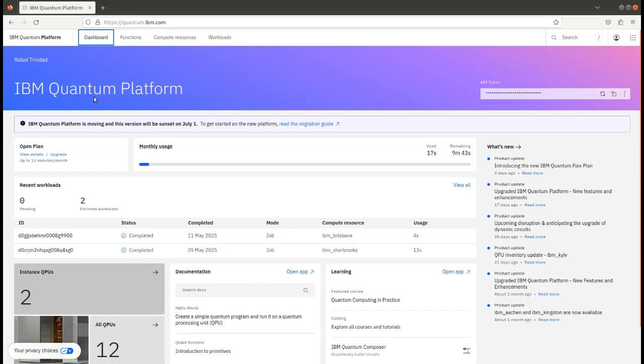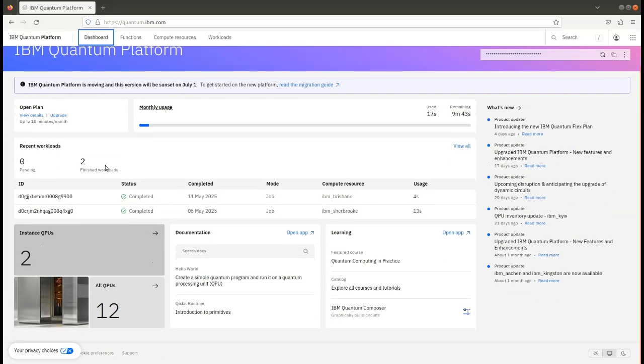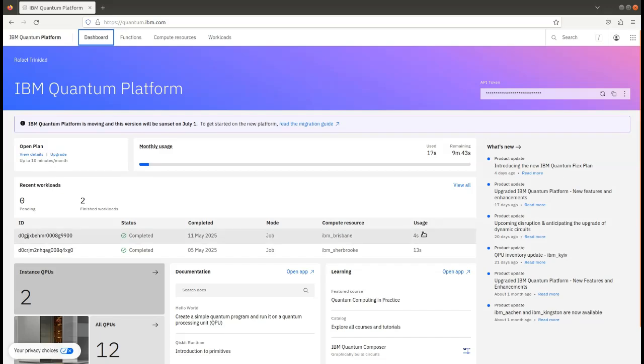And here you can see the dashboard of the quantum platform of Qiskit. For this specific task, we used the IBM RISC-V backend, and only used 4 seconds of the quantum computer, and this was run on the open plan.